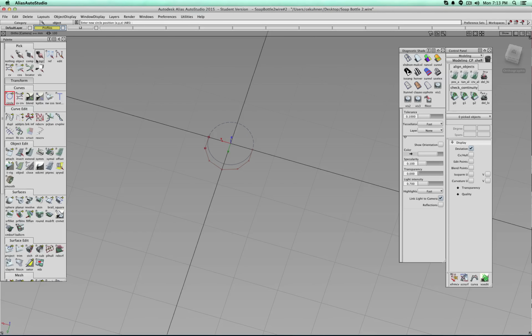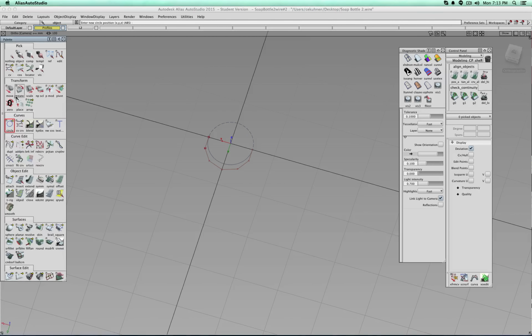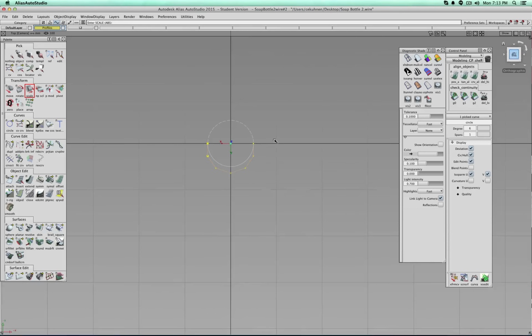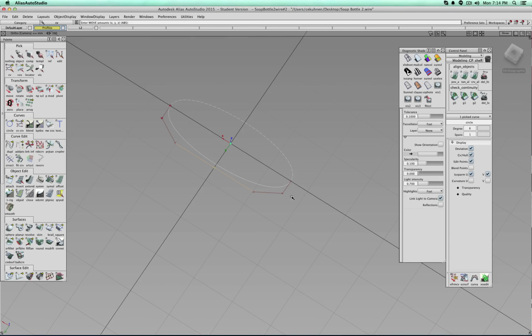So all I can do in this case, for example, is maybe sculpt this part slightly by scaling it. So you're going to scale, top view, and for example, middle mouse button, I stretched this one out. Right mouse button there, and maybe this point I'm going to snap to something like this. The rest I don't really touch. If I move them, really make sure you move them together.